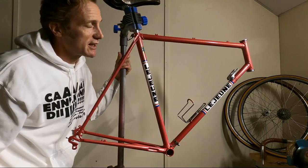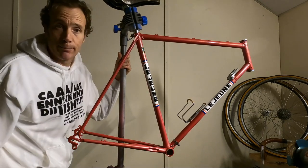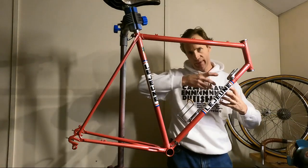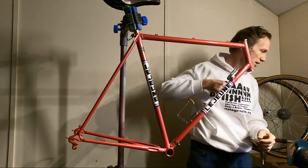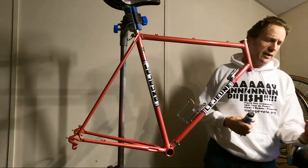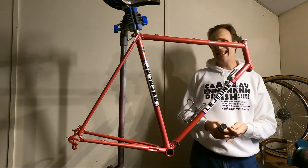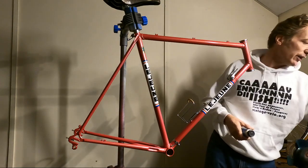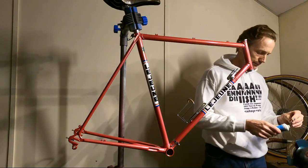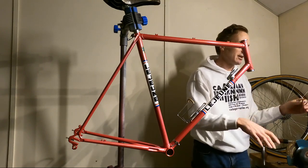The first thing we'll do is get the forks on there, and then we'll get onto the bottom bracket. I've already pressed on our cups — pressed these on, as I said before. It's a simple process with clamps; no using hammers to bash these things on. I've got a nice little bit of Shimano grease, and the bearings and everything are ready to go. Only thing I would say about the headset — it's very good quality, but oh man, it weighs quite a lot. There will be easy weight savings here if you went onto a Campagnolo or Shimano pot. But it's original to the bike, so we're going to go with these. A little bit of grease on.